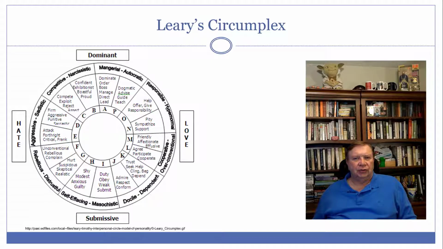The original circumplex model was developed by Timothy Leary. Timothy Leary was a Harvard professor who is infamous for starting to investigate the effects of drugs like LSD. He was fired from his position at Harvard for administering LSD to students. Very rare for a tenured professor to lose their job, but he did. So he set up the circumplex.